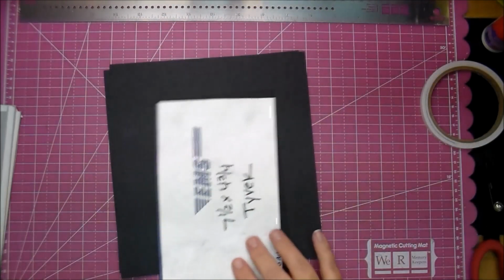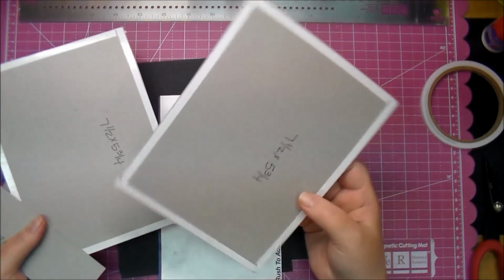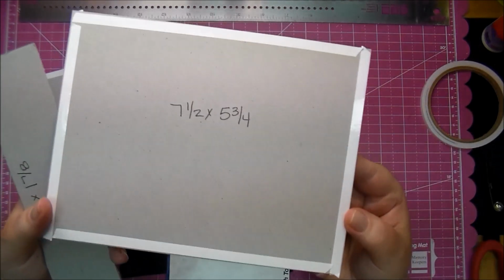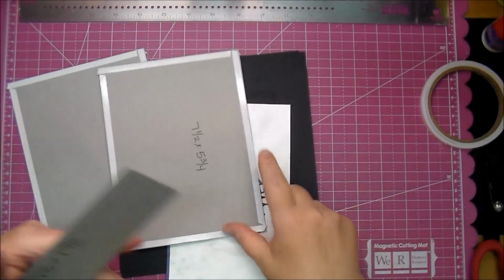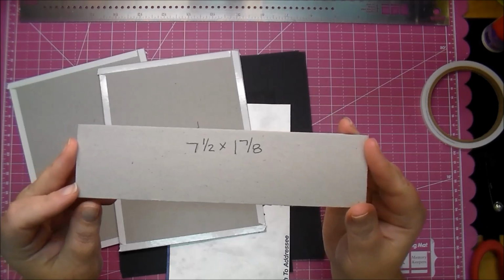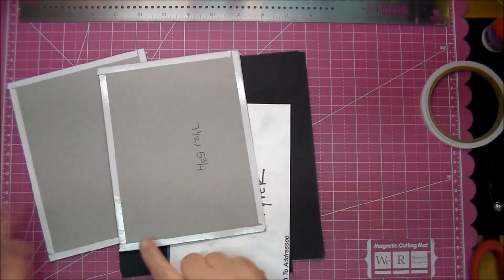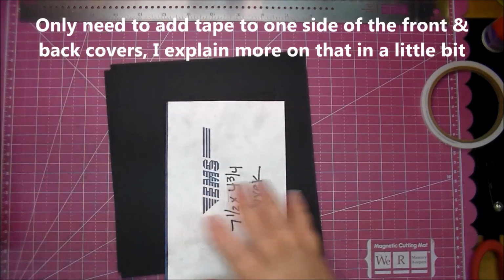Then you also need chipboard. You need 2 pieces for the front and back cover, 7.5 by 5 3/4. 2 pieces of that, and a spine piece 7.5 by 1 7/8. I've already adhered some tape, as you can see, around the corners of this.